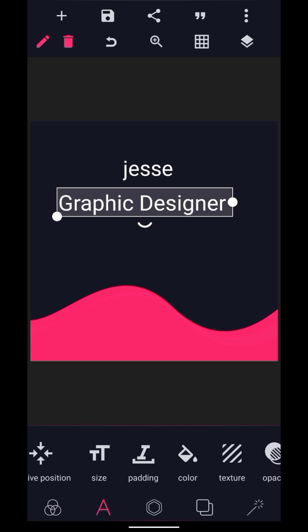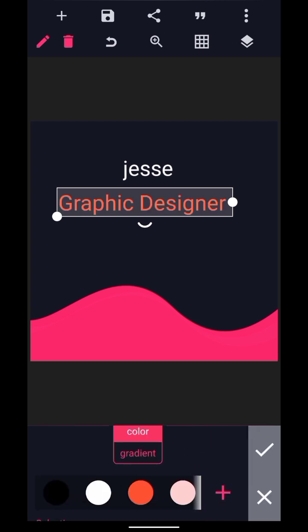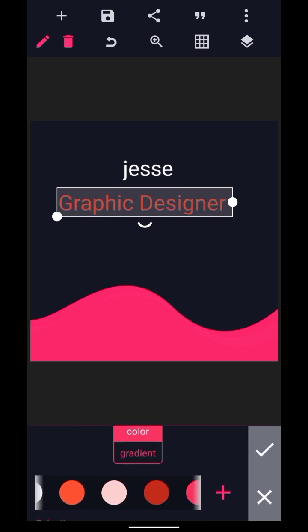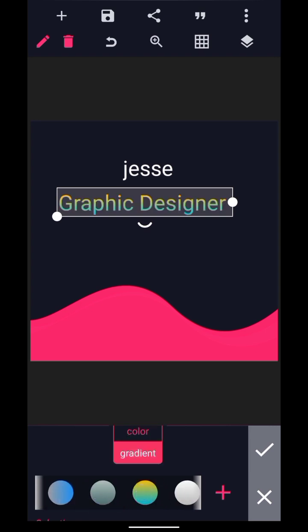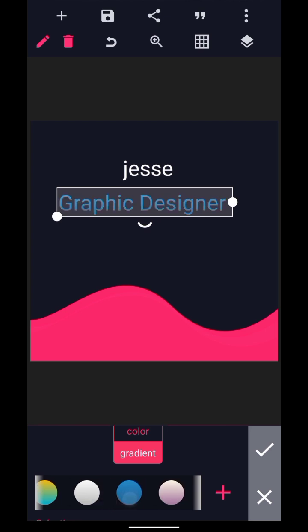Then you have color. If you want to change the color of your text, click here, you choose whatever color you want, you give the text, you choose it, it's here. And if you want to give it a gradient color, it's like 2 colors mixed together simultaneously, or 3 colors. So you click on gradient, see some default gradients here. You understand? This is yellow and green. This is blue and gray. This is purple, dark and light purple. As you can see, right?